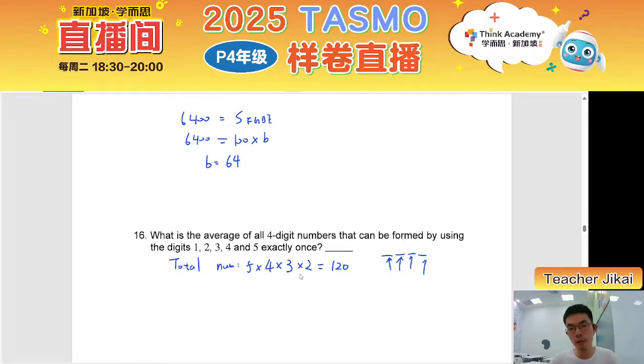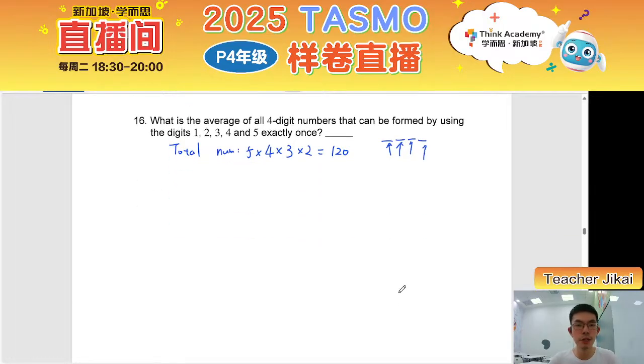So yeah, we have got the number of numbers. So what should we do about it? We also need to get the total, right? But how can we get the total? Can we just list every number? List every 120 numbers, one by one, and add them up, and you will die for it. The calculation is so heavy. So we need one method. What should we do? We should start with the thousands, hundreds, tens, and ones places.